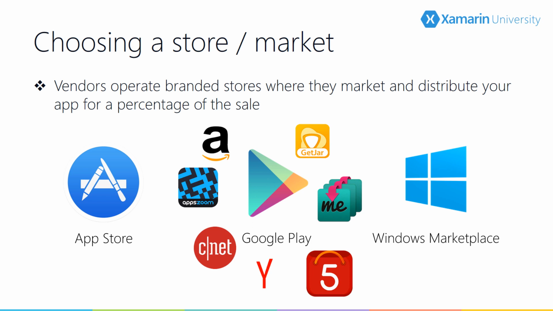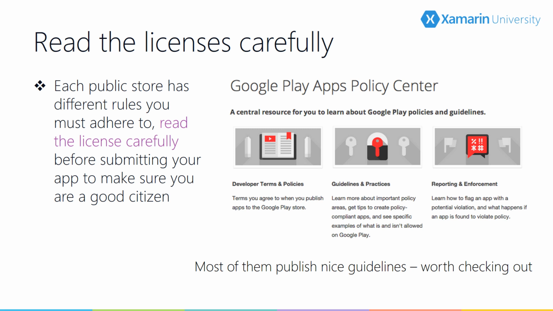Now for Apple and Microsoft, each have a single app, and it's one-stop shopping. It's the only place to buy applications legally. Now, before you publish to any public store, make sure you read through the publishing agreement. This tells you the rules they expect you to follow, as well as any content guidelines for what's considered acceptable.